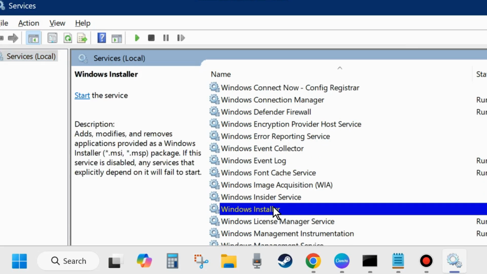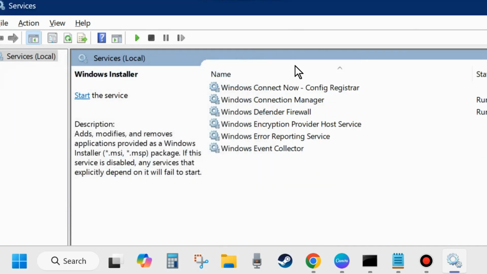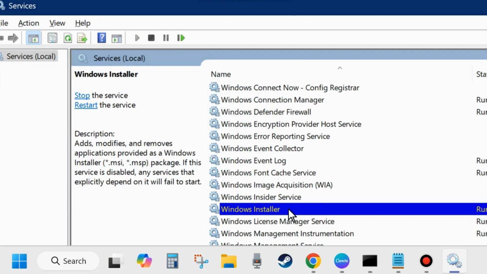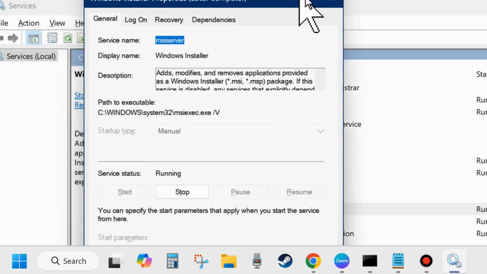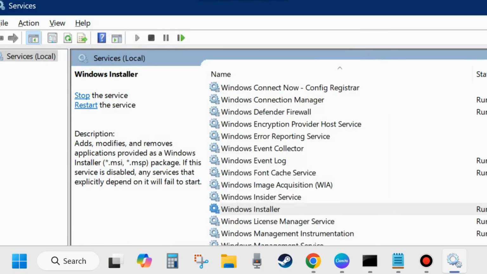Right click on it and choose start or restart. If you find it already in start mode, then restart it, otherwise start it. And you may start it on this page also. So close the windows and check, your problem will definitely be resolved.